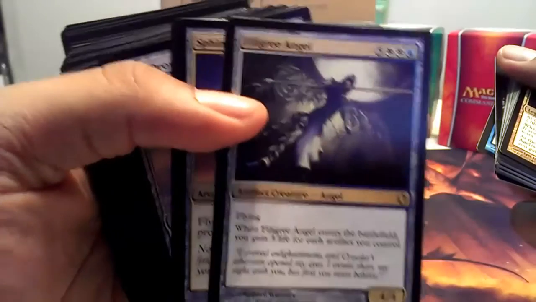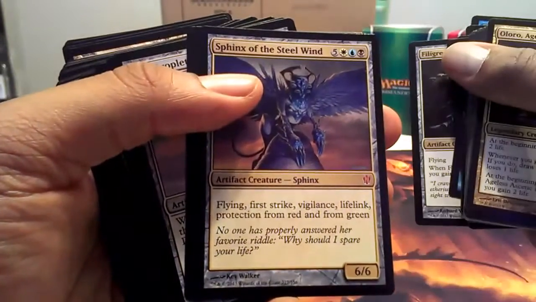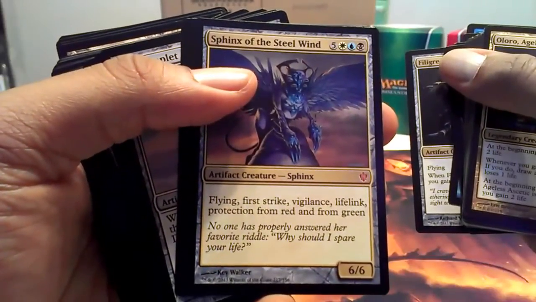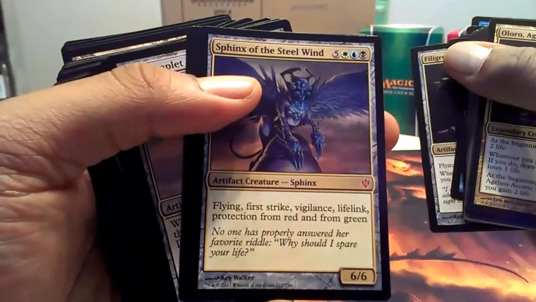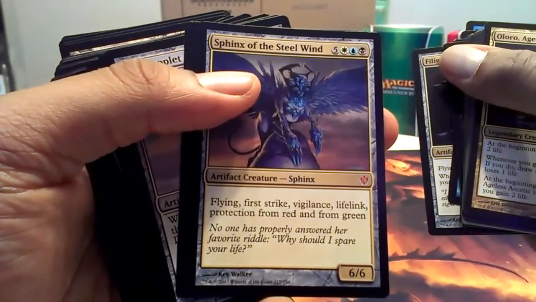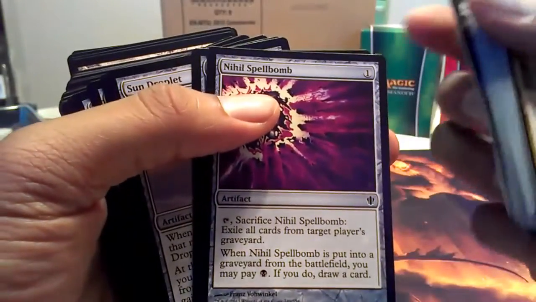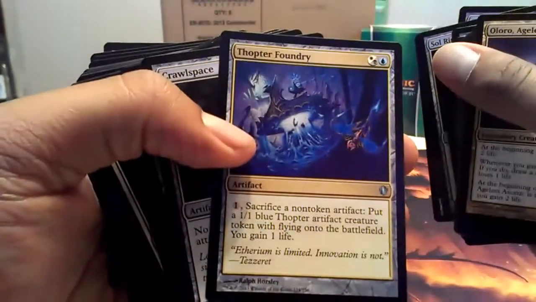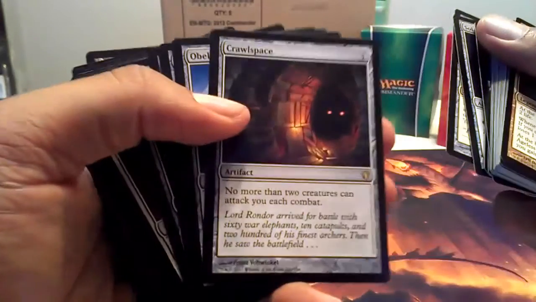Filigree Angel, another one of the cards that usually gets run in Sharuum, as well as Sphinx of the Steel Wind. In many ways, this is another Akroma. Flying, First Strike, Vigilance, Lifelink, Pro Red and Pro Green. So it shares a lot of abilities just like Akroma does. The Lifelink is a big plus. Nail Spellbomb, Soul Ring of course, Sun Droplet, Swiftfoot Boots, Thopter Foundry, another one of the cards that gets run in most Sharuum decks I've seen online.